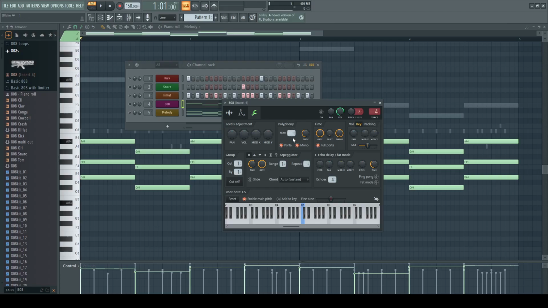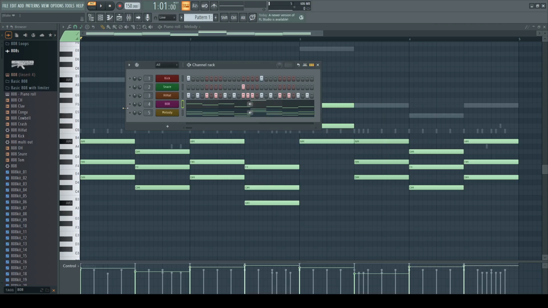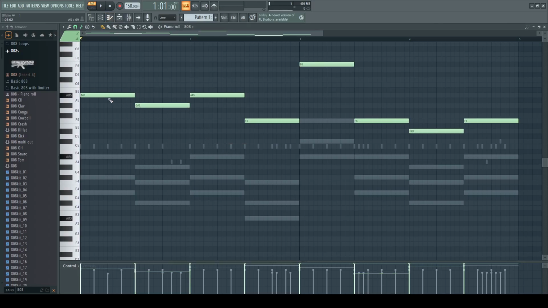It will be like this, and then you just left click and move the mouse upwards. And the slide, ideally put it at 0.07 or 0.08, just like I did here, and then you're good to go.